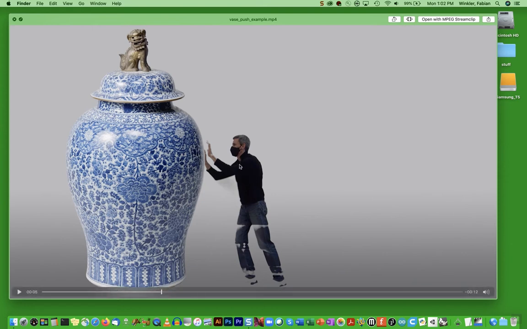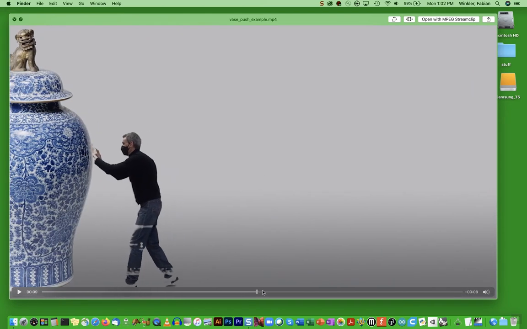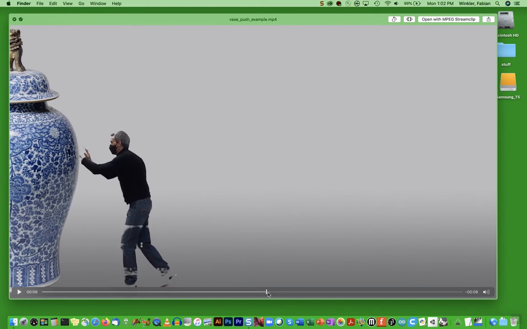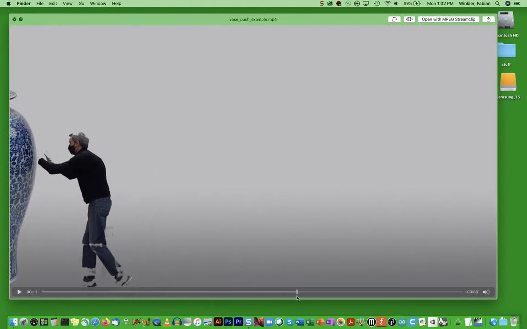And so you should also try to avoid backgrounds that have similar values and hues to, for example, the clothes or the color of your skin or the color of anything in the foreground that you would like to have opaque in front of them. Also, and I can move this a little bit further along, here's actually another outlet you just saw. You see right here, this is actually one of the columns in the space that starts showing up again. And this has to do with the fact that I'm fairly close to the column and I actually cast a shadow onto the column. So stepping a little bit further away from your background is also a good idea in order to prevent shadows from being detected as differences in your shot as well.